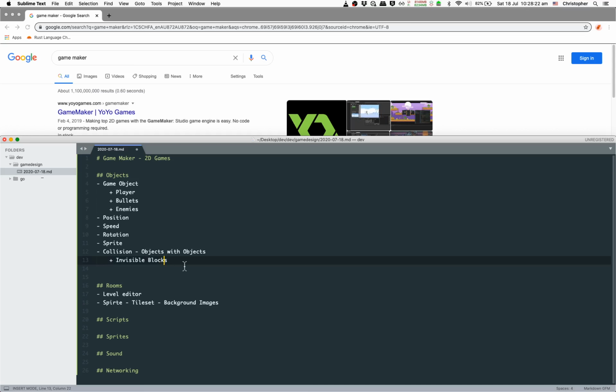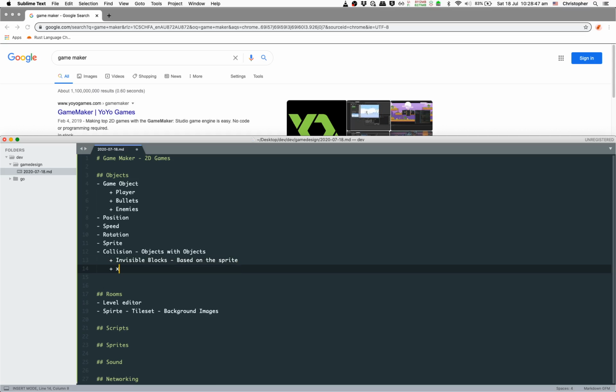And what sort of shape are the blocks? Are they just squares? It's based on the sprite of the object. Whatever size the sprite is, that's the dimensions of the object. And how fine-grained can that be? Pixel level. That's a setting of whether the collision is on a per pixel level or just the whole rectangle. It doesn't have anything in between though, so that could be improved.